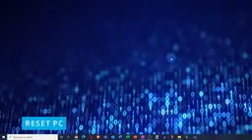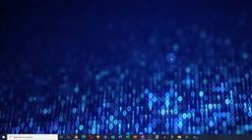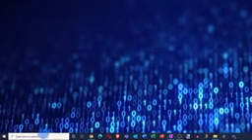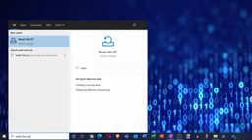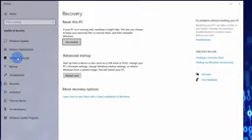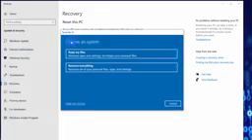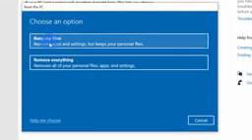Tip number 11, if your PC is still going extremely slow and you really just feel like giving up, don't worry, you can also go back to the original state when you first got your PC. Down below in the search field, type in reset this PC and click on the best match. This opens up the recovery view, and right up here you can reset your PC. When you click on get started, you can decide to keep your files on your computer, or you could simply remove everything and start from scratch.